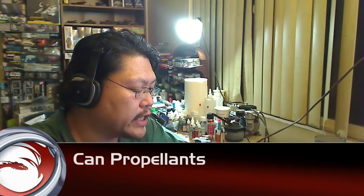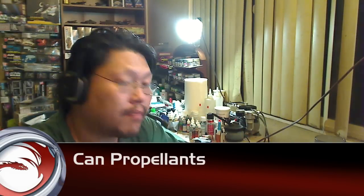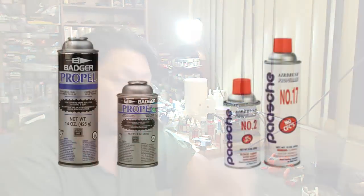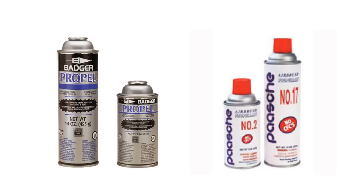So this is probably where it gets a little more funky, trying to figure out the type of air source that you want to use for airbrushing. And it could get quite expensive, but there are actually other options other than getting an air compressor that you see that sits on all these modelers' desks. The first option is using air propellant cans. Now they look like your basic spray can, but they blow out air, and that's basically all you do. You get a cap like this from Badger.